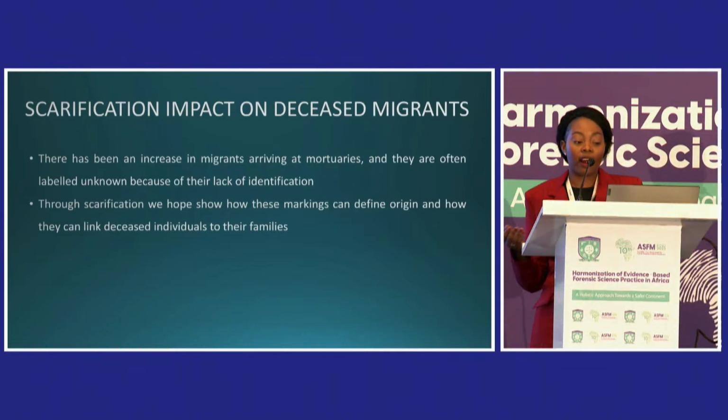So what is the scarification impact on deceased migrants? Well, there has been an increase in migrants arriving at mortuaries, and they're often labeled unknown because of the lack of identification. So through scarification, we hope to show how these markings can at least define origin and how they can link the deceased individuals to their families.